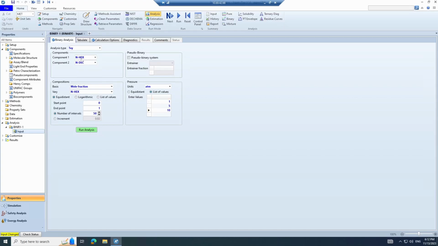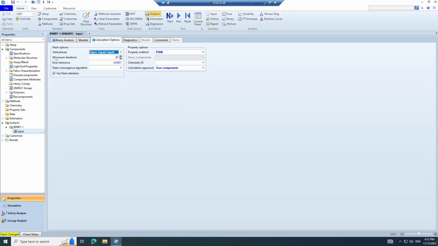For this example, I will be using methanol and chloroform, which is, I believe, tutorial 2 in Learn Aspen in 24 hours. And we can also look at which phase we want to observe. So that will be under calculation options, and we can see the valid phase, and we'll be selecting vapor liquid. I believe that in Aspen version 12, the flash option where you pick your valid phase was actually under binary analysis and not calculation option. So that is one thing to consider if you are looking at any tutorials for version 12 or below.